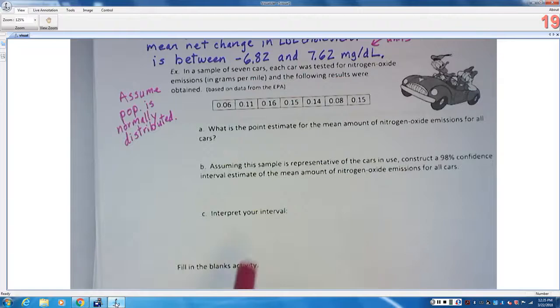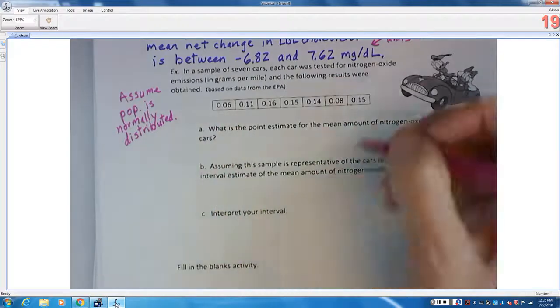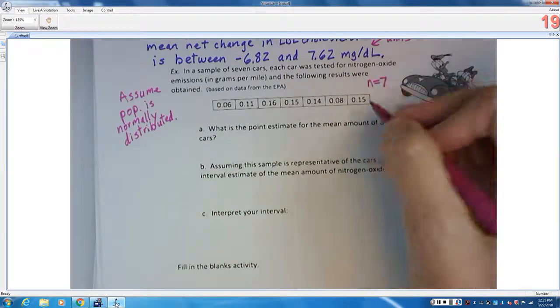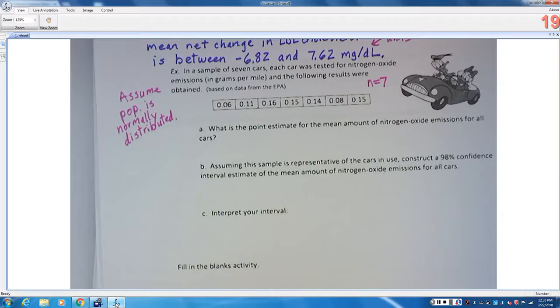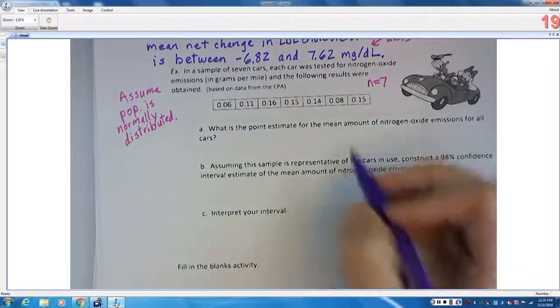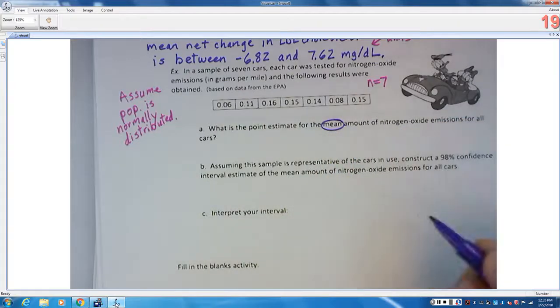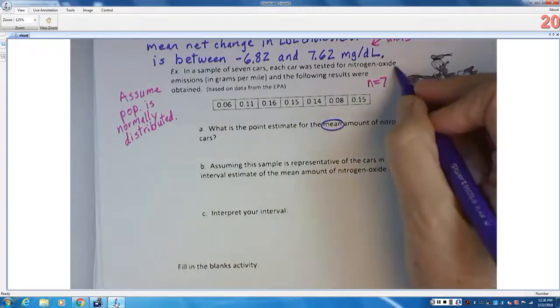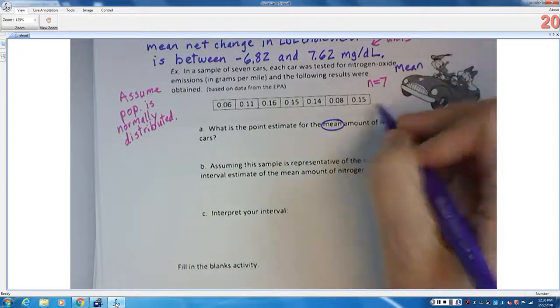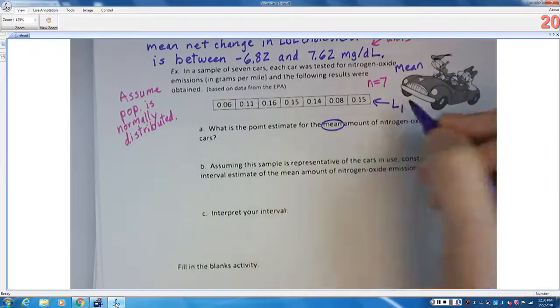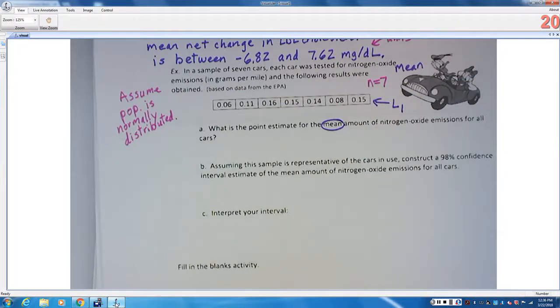So because n is just 7, according to the last part of chapter 6, our x bar would not be approximately normal with just 7 unless the population is normally distributed. So what you do when you have a list of data and you know it's talking about means. So your first step, is it a mean or a proportion? It's a mean. You've got to put your data in list 1. So you're going to go into list 1 and put that data in there.